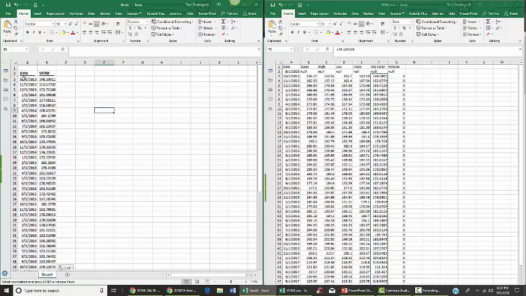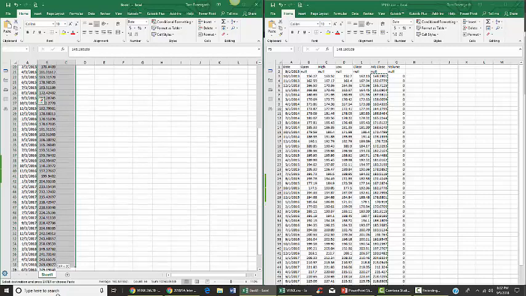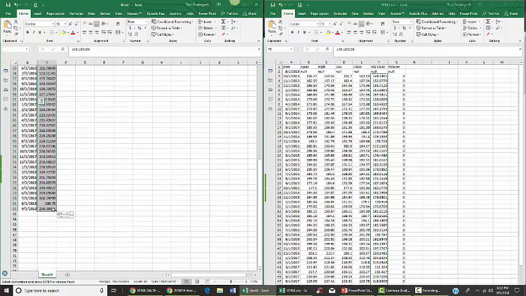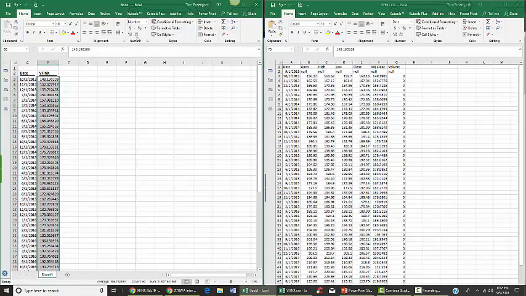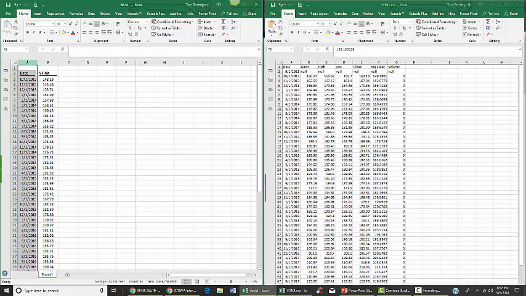Now, what we can do is to make the data look a little bit prettier by changing the number of decimal places. And since this is in dollars and cents, let's just move to the number formatting and make this amount dollars and cents. And it looks a little bit cleaner if this information is in the center. So push the center icon in the ribbon. You can do the same thing with the dates by pushing the center icon.